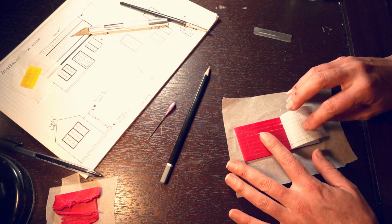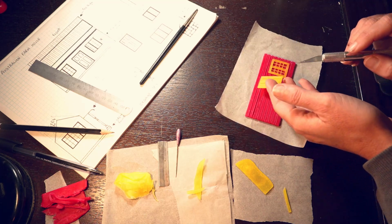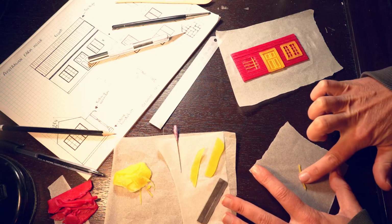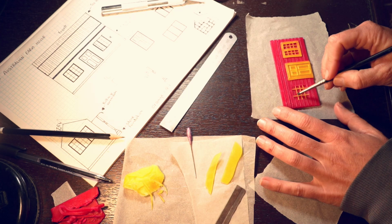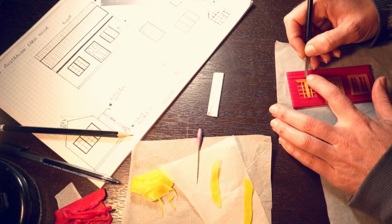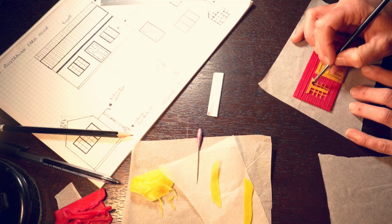The front wall, placed on my template and traced around it. Cut it out. That was a bit messy. Define the cladding. I decided the door should be set back further, so I dug out a spot for it, then framed the door. For the windows, I dug those down a little as well and rolled out thin pieces for the smaller sections and cut 3mm wide strips for the thicker sections of the windows. Cutting the corners at 45 degrees, because they should be.